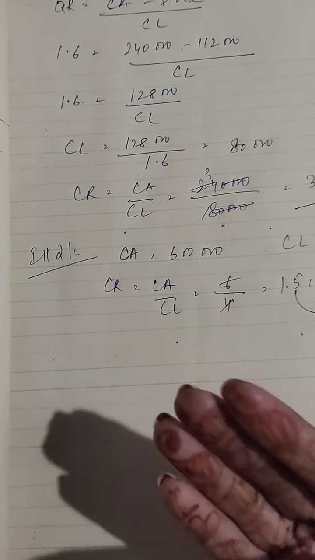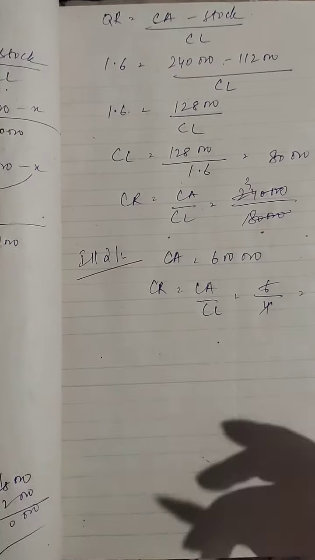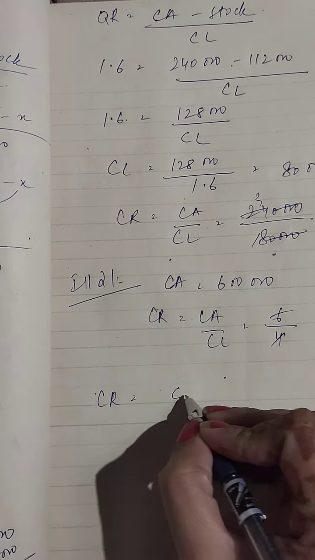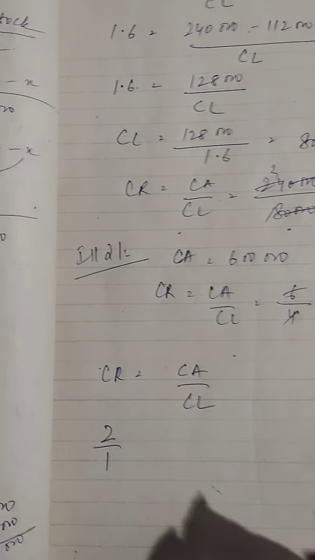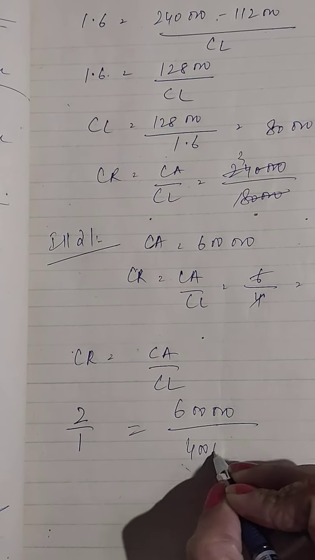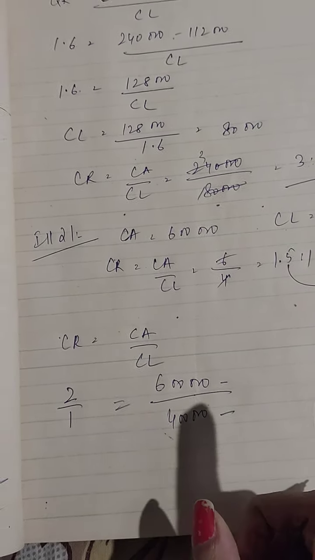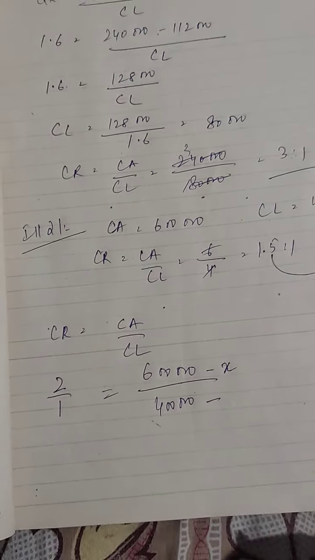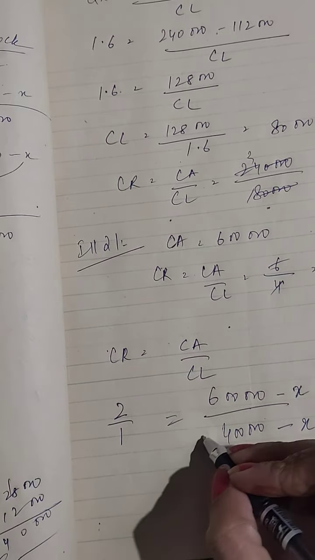New, that means the new amount of current assets and current liabilities. So I'm just modifying the formula. You can just see current ratio has to be CA upon CL. The ratio I want is 2:1. The previous current assets is 6 lakhs, the previous current liability is 4 lakhs. I want to reduce my current liability. What will happen if I reduce my current liability? My cash will move out and my current liability will reduce. Both ways you will find a negative thing.